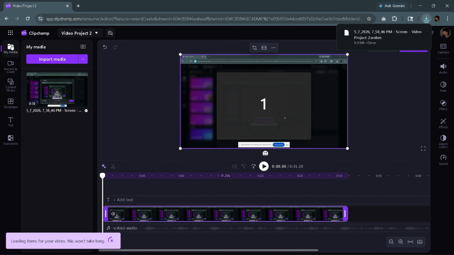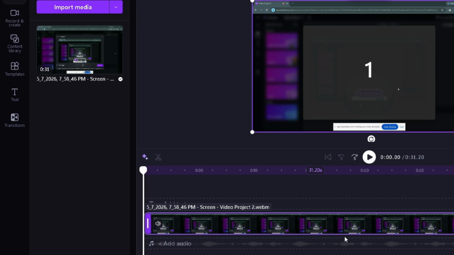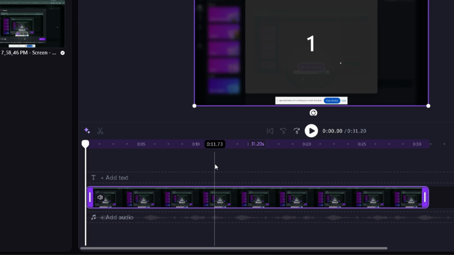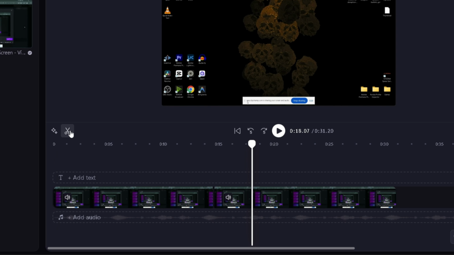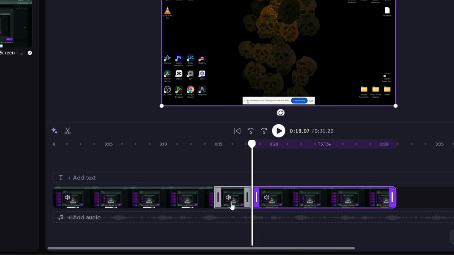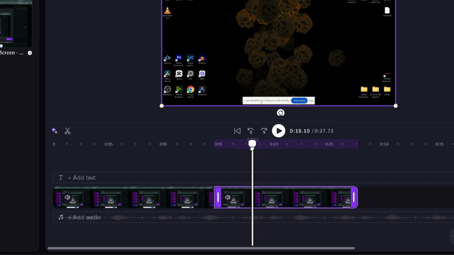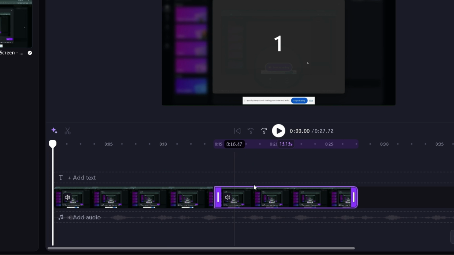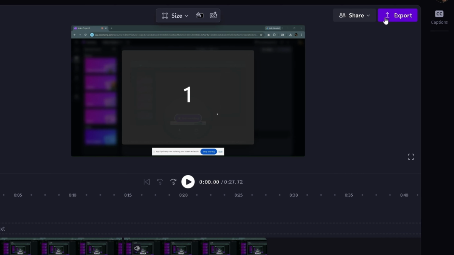And now it's stored in the My Media tab and it has automatically been moved to my timeline. So if I ever still wanted to make some adjustments to the recording, I can do so here in the timeline. Like let's say I want to cut out this part in the middle. I'm going to use the split tool to do so. I'm going to press delete and make sure there are no gaps in my video. And now, once that's done, I am fully prepared to export this as a finished video by clicking on the button at the top right.